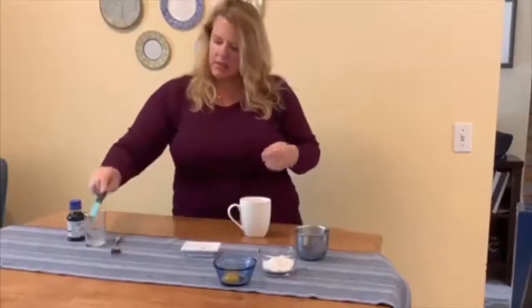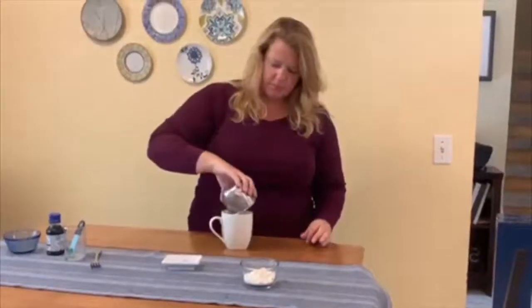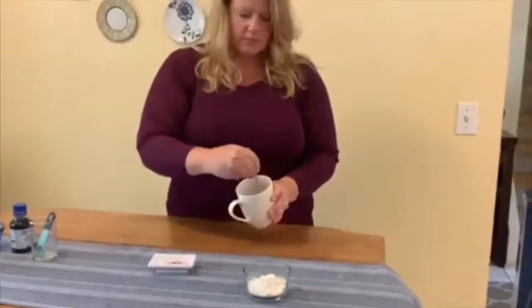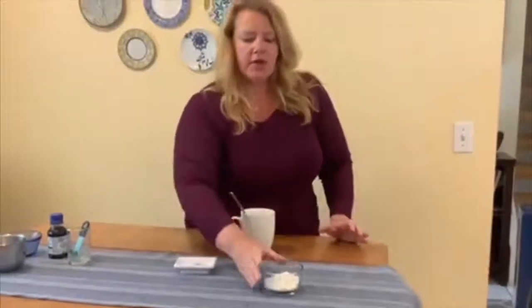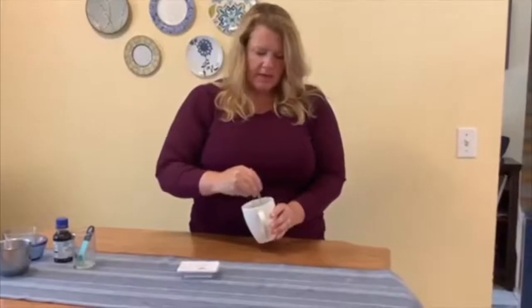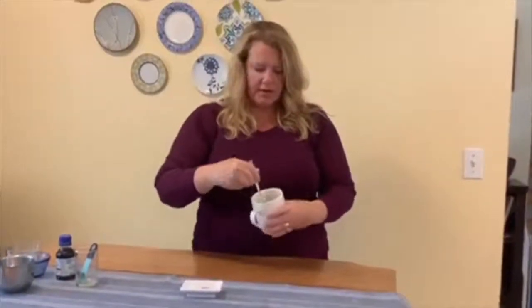And finally, add the egg yolk and sugar. We're going to mix these all together with a fork until well combined — it should be a slightly yellowish color because of the egg yolk. Then we're going to add our dry ingredients: four tablespoons of flour and half a teaspoon of baking powder. Add that all at once and stir. If you want to keep it a simple vanilla mug cake, you stop here after you've mixed everything.